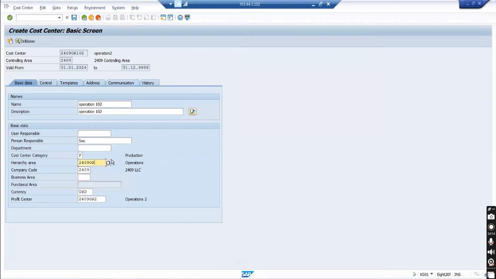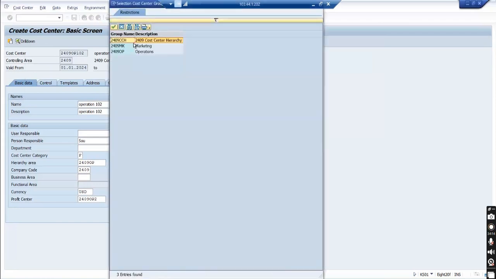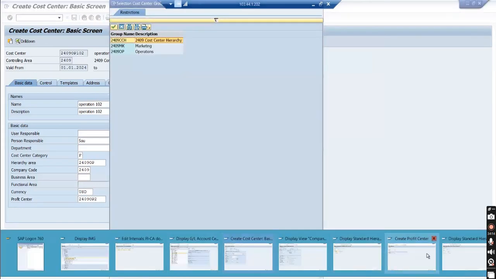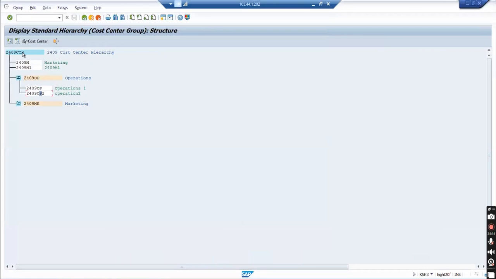Production. Hierarchy area. This is my hierarchy, the main hierarchy area. Somebody assigned some cost centers here. Ideally this M series would be under marketing, but somebody used an incorrect hierarchy area. This is the head, then I can have operation, marketing, HR, IT and so on.